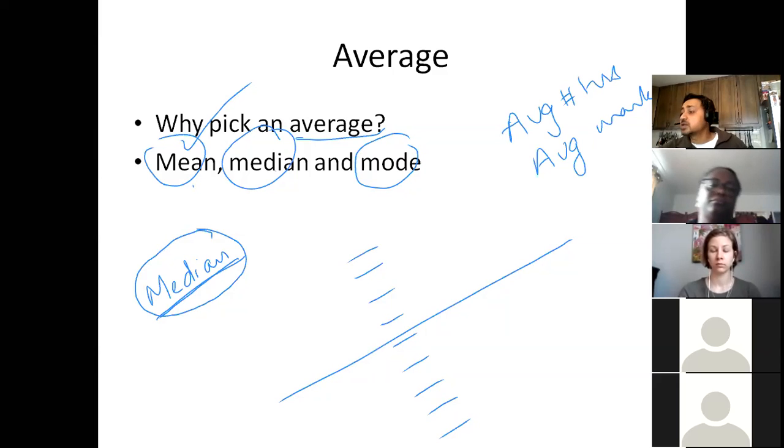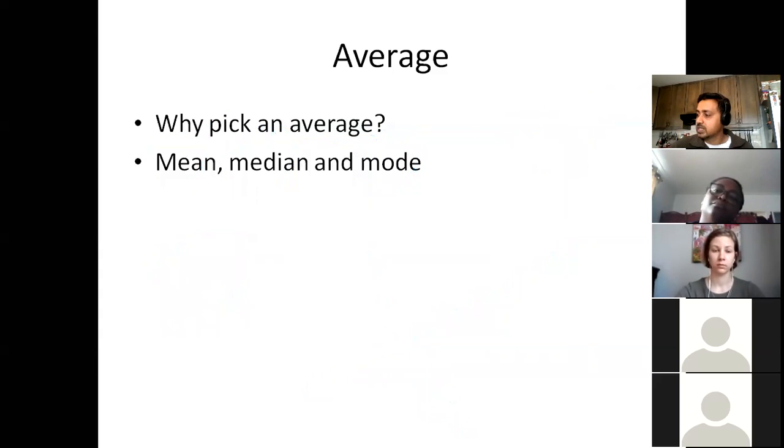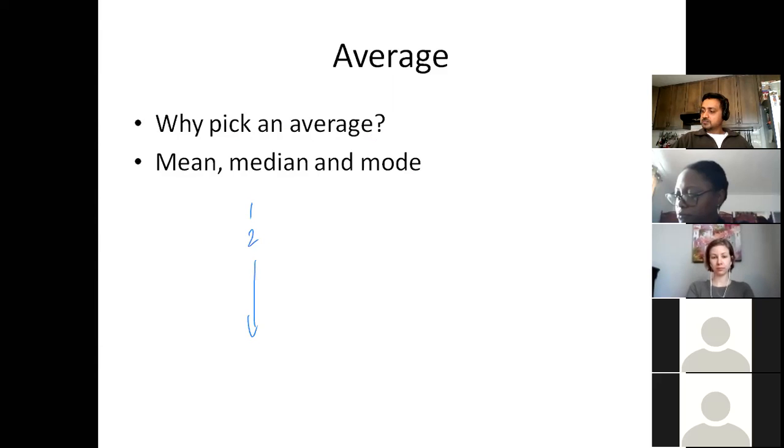There are certain situations where you cannot apply the median, certain situations where you cannot apply the mean, and certain situations where you cannot apply the mode. The mode is used in certain situations. Let's say I have a classroom of 14 students in my research methods course, and I label them 1 through 14. Each student gets a certain mark. You get a lot of 80s, a couple of 70s, one or two 60s, some 90s, and so on.